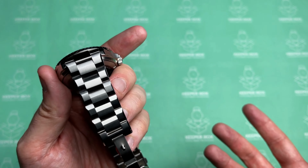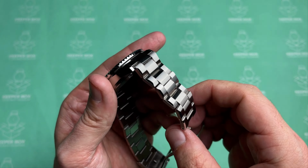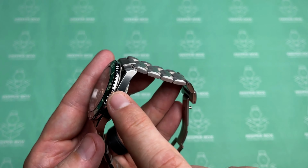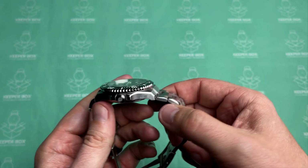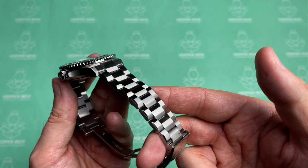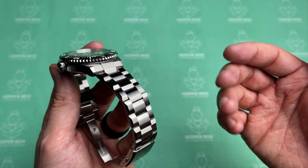Kind of makes me think a little bit about some of the Helm watches, like I think it's the Kuriburi. That industrial look, very chunky look. I like the fact that they have polished the outside edge, the bevel along that as well, because that marries up beautifully with the actual lug bevel in the polished sense. So that's a really, really good step. I think they did an excellent job on this. Not your standard oyster bracelet that you might get on something like this, or an engineer bracelet. They've actually thought this through and really done something very different. So again, I think that's a step up from what you would expect from a watch in this price point.